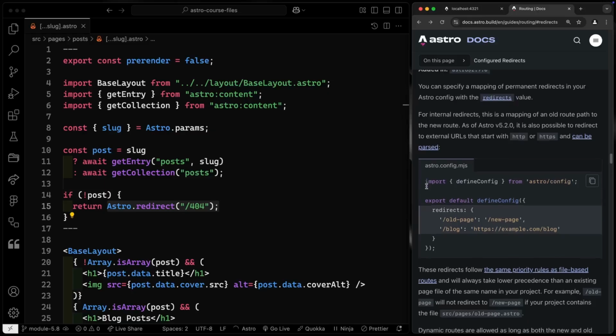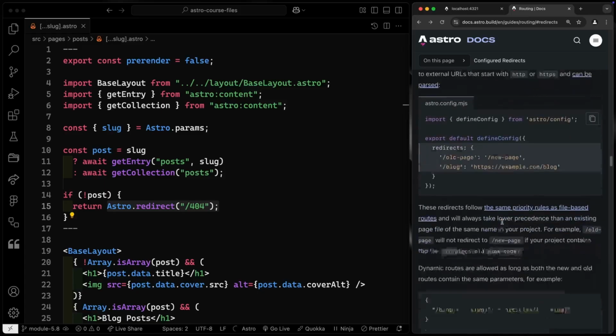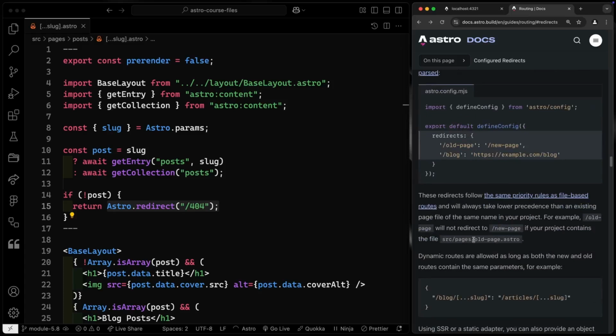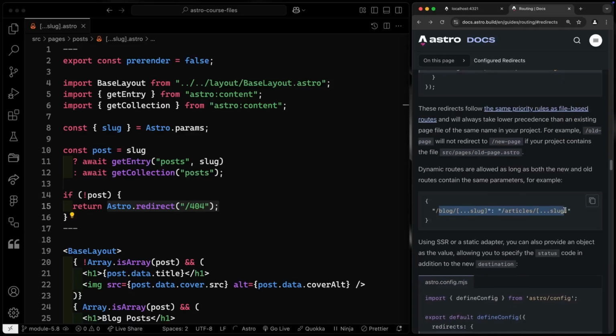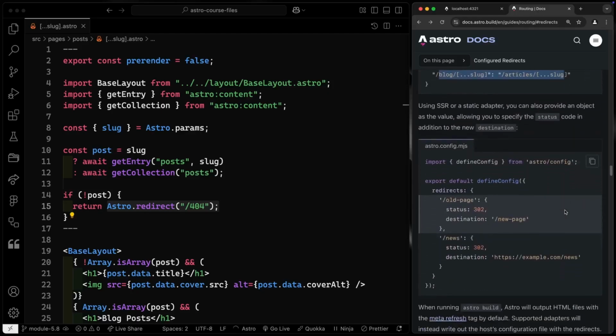As you can see, this is in an astro.config.mjs file, and you can simply define a redirects object where you have the old page and a new page. There is a really nice fallback here where if you happen to then create an old-page.astro or whatever, it will use this over your redirect. So there's some safety built in as well, which is really helpful. And as you can see down this way, you can even use these dynamic route redirects as well, and it will figure all that out for you. Now, if you have an SSR adapter installed, even if it's not being used on every single page, you can also pass along a status, which can sometimes be really helpful.